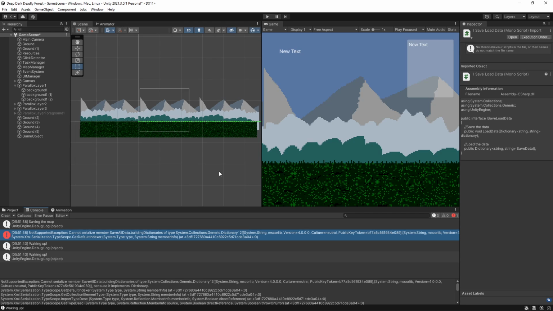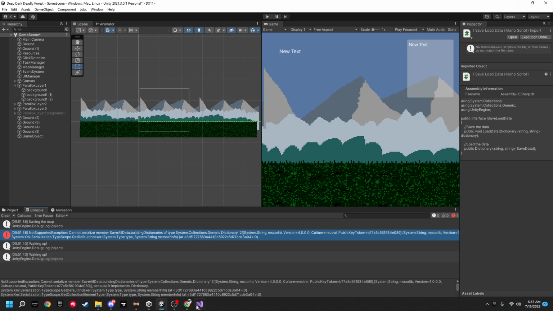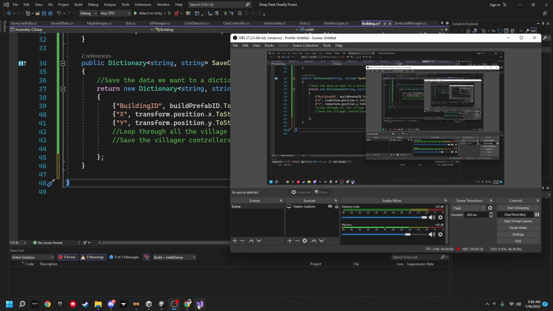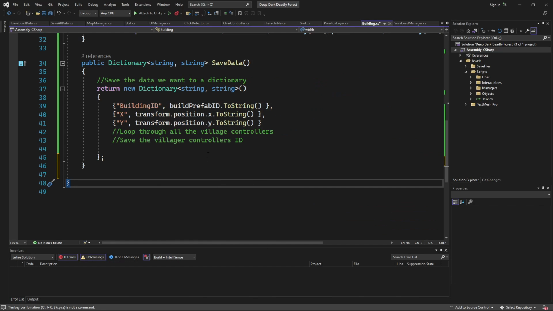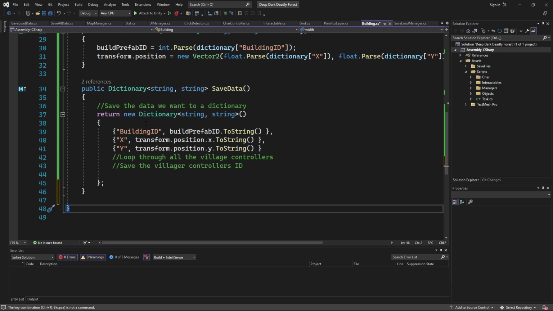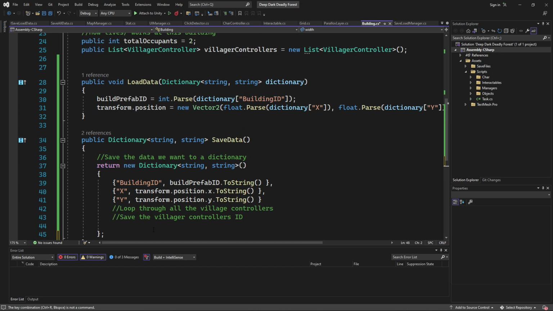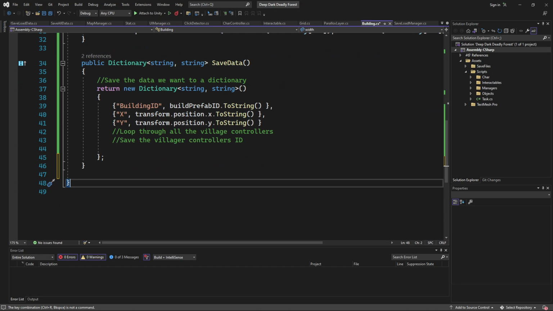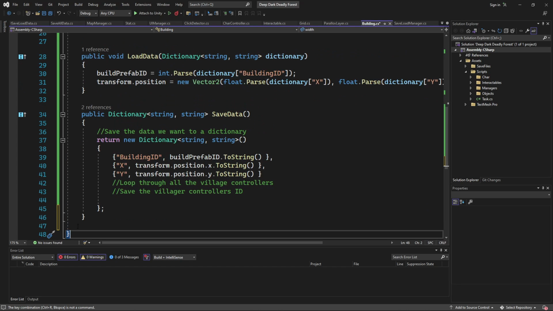In the last video, we were trying to get to save, and I came across a problem with saving the dictionaries. Going to where we left off, XML does not want to serialize dictionaries. So one thought I could do is create a class for every different object I want to save. So do like a public class, build data.